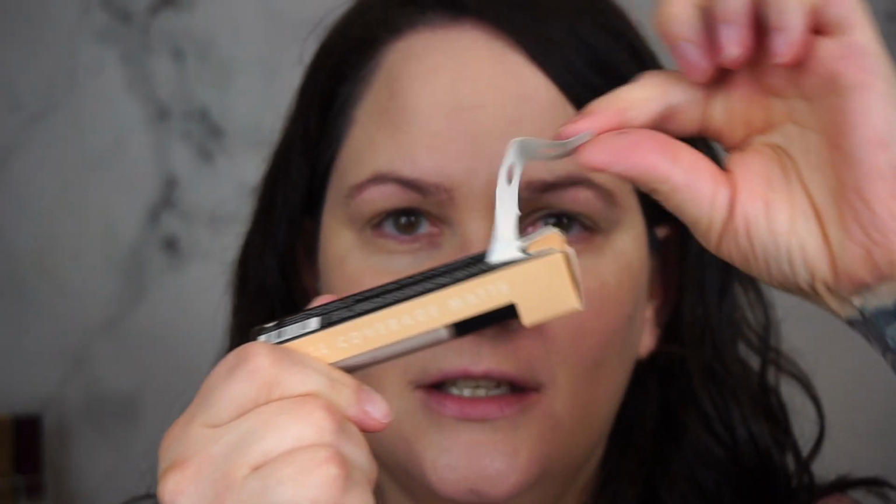Let's go in. You know me and my packaging, old ham hands. I just went in to try to get that and ripped it all down the back. Golly, packaging hates me. Hates me. This looks really light. This almost looks as light as my ColourPop Cosmetics concealer. Sorry, my face is itchy right there. I like to use it sometimes when I'm doing a brighter eye makeup, because it almost has a white tint to it.